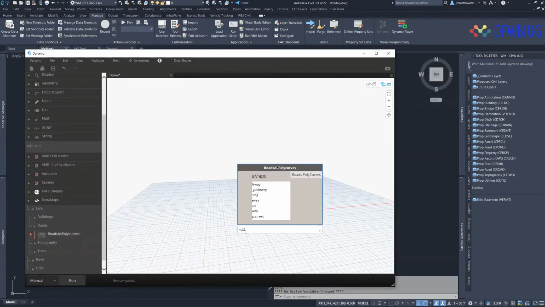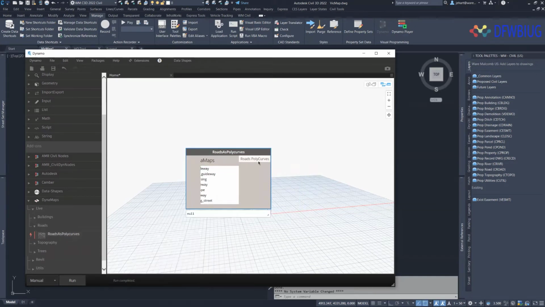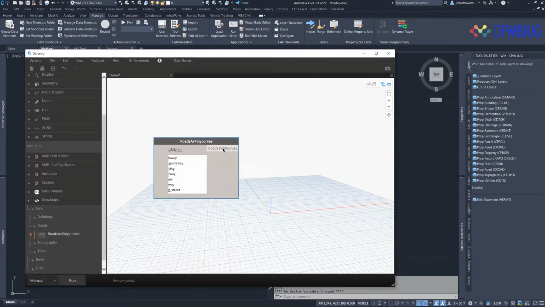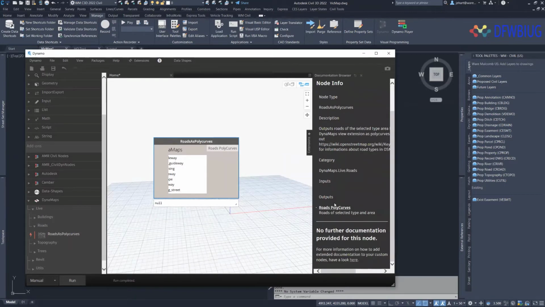So what I've done is I've taken this, and we have a node here. All of the items over here on the left-hand side are called nodes. And then we can connect them to other nodes using wires. But since this is a polycurve, it kind of gives us the name of the output. And we can also go to help. It'll pop up over here, and it gives us some inputs and outputs. But again, this was created early on. The last time it was updated was 2019. So all of this information isn't filled out. So again, that's why we're working together today.